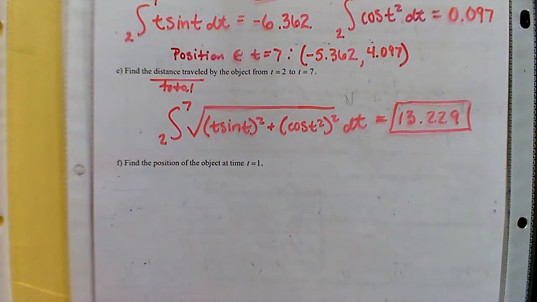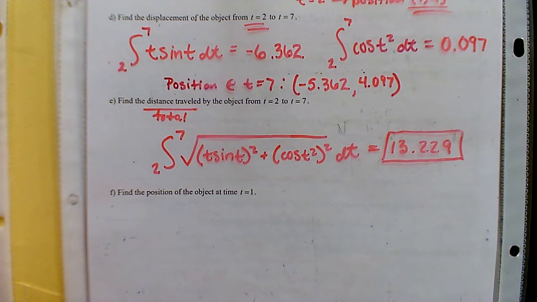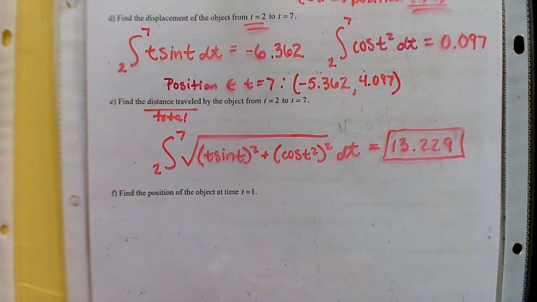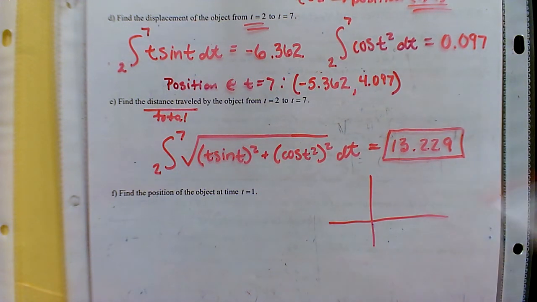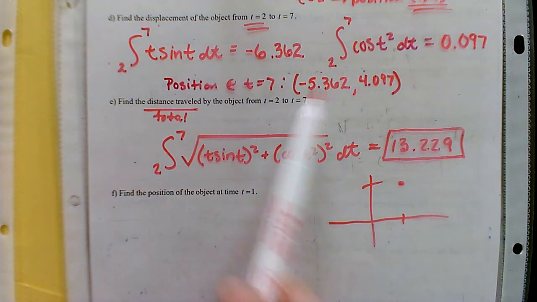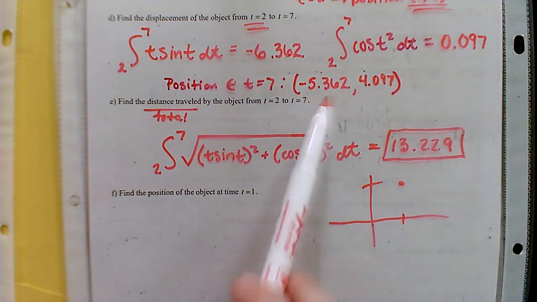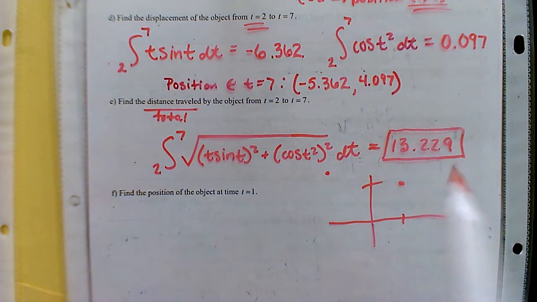So from its original starting point and its final point at 7, we've just drawn a straight line between the two, right? And then we found the distance of that line, correct? Is that essentially what happened? So if we say 1, 4 is here, and this we know is where we are at time 7. So negative 5, a little bit more than 4.